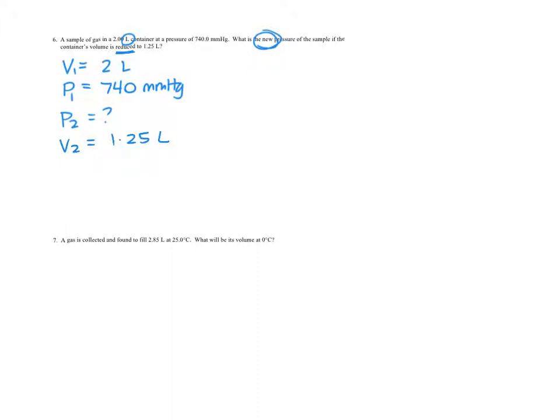Because what happens here is I see the only 2 variables that are changing are volume and pressure. So the only equation that's going to work here is Boyle's law. I can't use Charles' law, I can't use Gay-Lussac's law because there's no temperature. So if I don't have a T, I can't use the equation with the temperature in it. Rule still applies. Units have to be just the same, so liters, liters, we're all good to go.